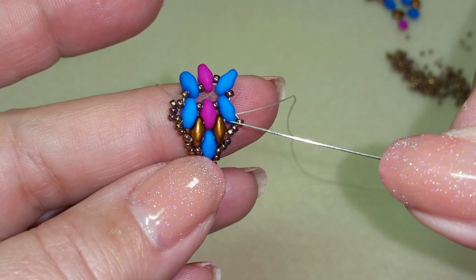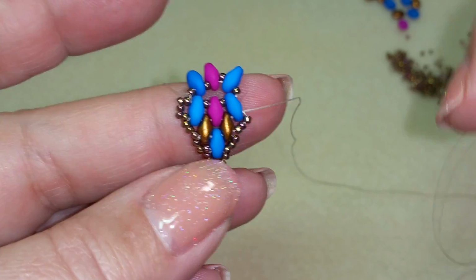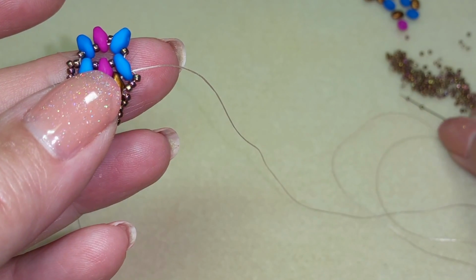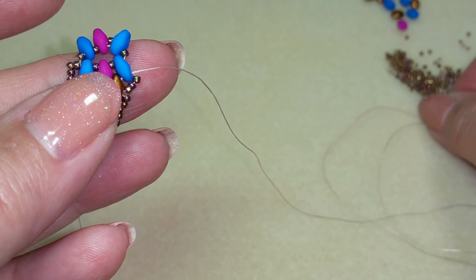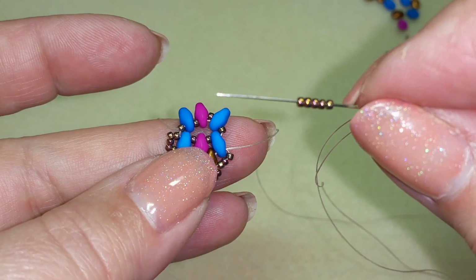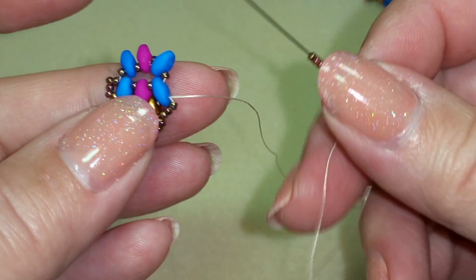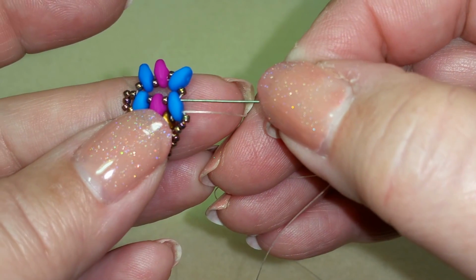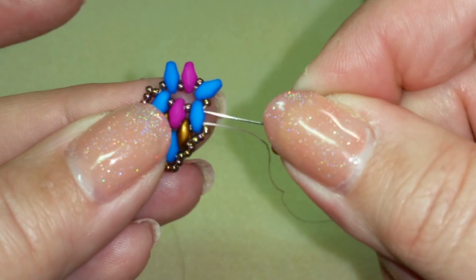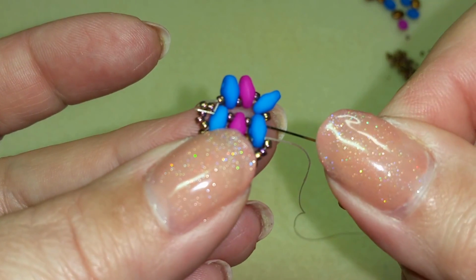Okay, now I'm down to this last blue SuperDuo, and instead of picking up 3, I'm going to pick up 5. So now I've picked up 5 size 15s this time, and I'm going to go back into the bottom hole of this SuperDuo. So I'm coming back through all the beads until I exit this last SuperDuo.